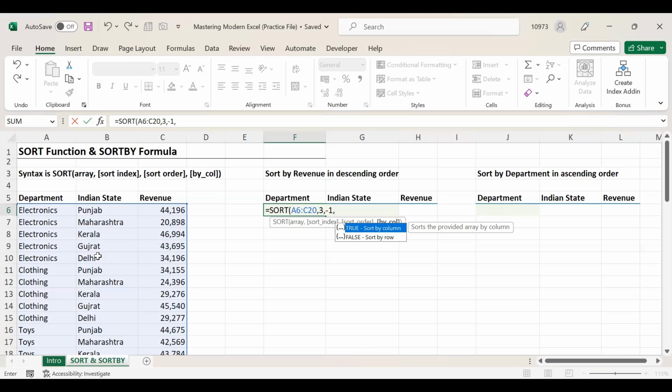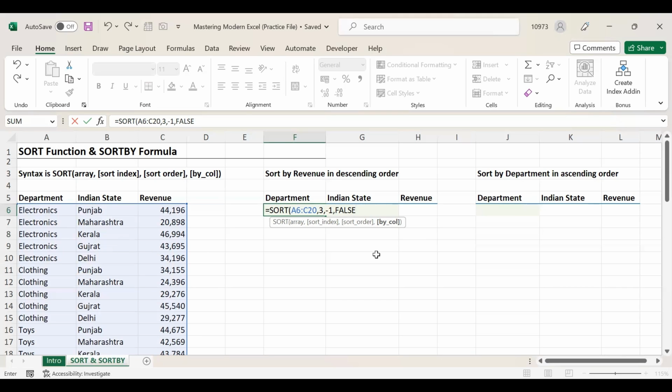As I said earlier, since our data set is in vertical structure, we have to sort by row, because we have three columns and multiple rows. If your data is horizontal, then you have to sort it by column. If your data set is in vertical structure, then you sort it by row.